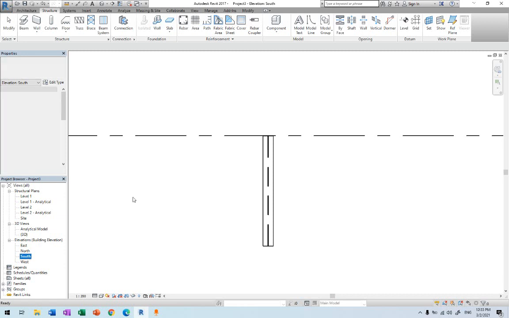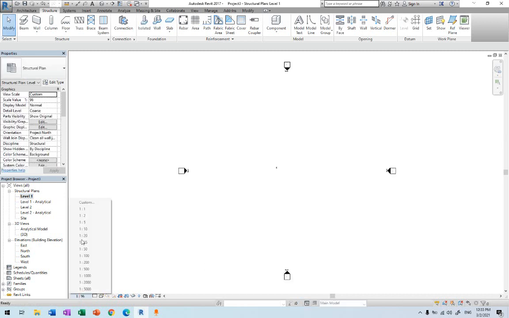I mean, for example, for level 1, the scale of it is, for example, 1 to 100. For level 2, I can change this one to something else, 1 to 200. It's up to me. The detail of them, I mean, you will see here, detail level, it will give us fine detail, medium detail. You'll understand this one when we start drawing the things. There will be something here which is sun path, by default it is off. We don't need the sun always there. Some shadowing, we have it here. Shadow is off. There's something we'll talk about, the crop. Some of them will come back to them. How do we see them? So mainly this is the Revit interface that we have.